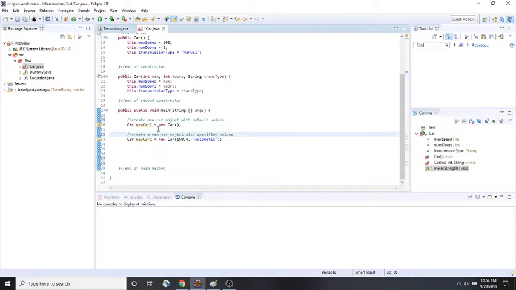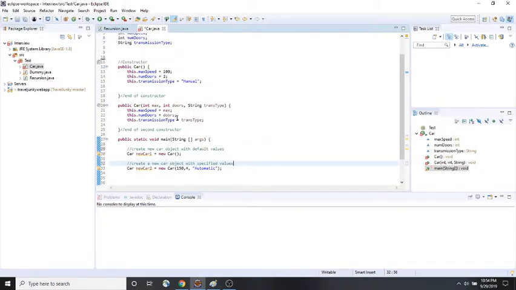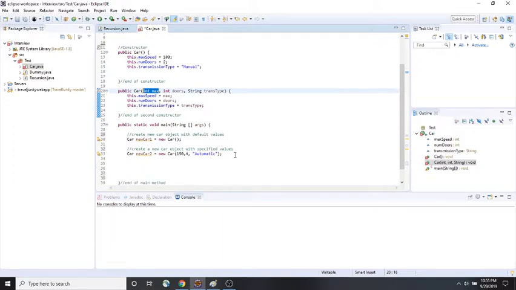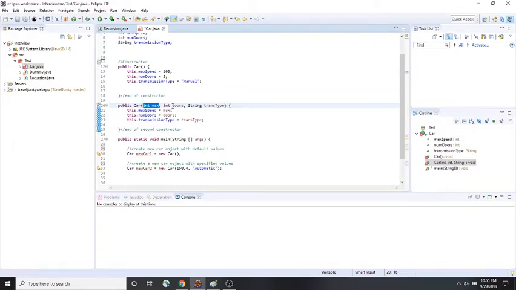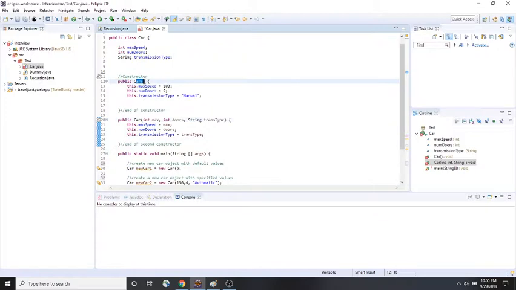Okay. So, and we can create multiple different constructors. We could create another constructor that just takes in the max speed, and then the other values we can just set to defaults. You can make multiple constructors. They just have to have different kinds of arguments. Like I said, you can't make multiple constructors that have empty arguments. You can only have one.